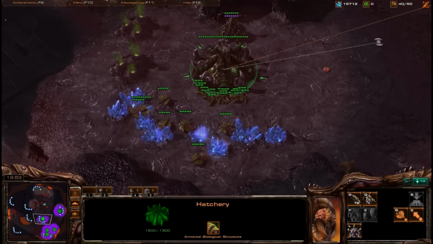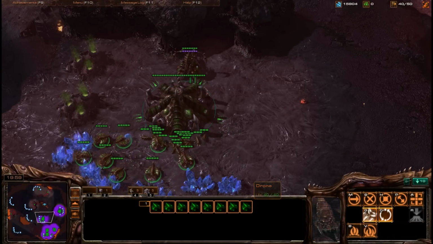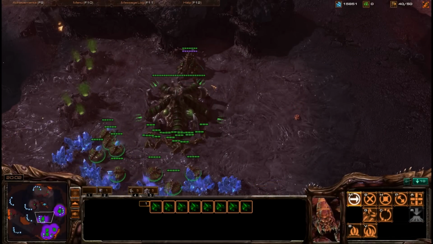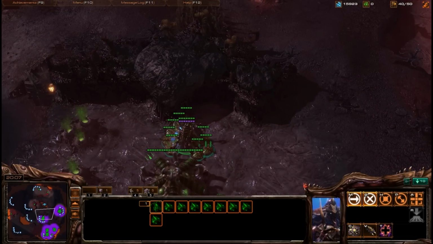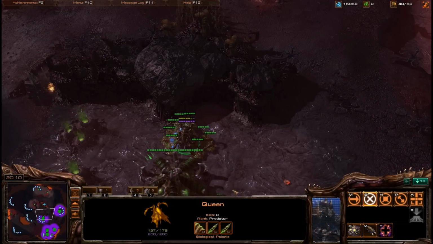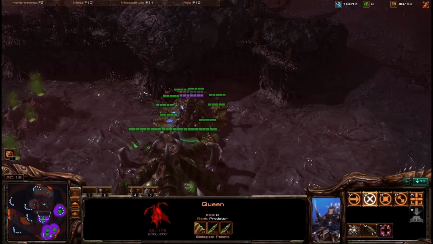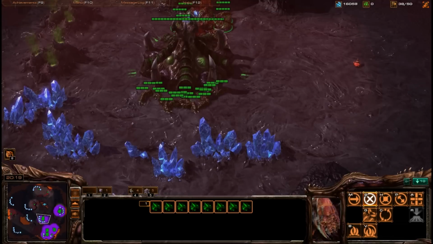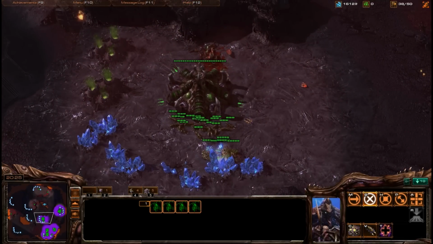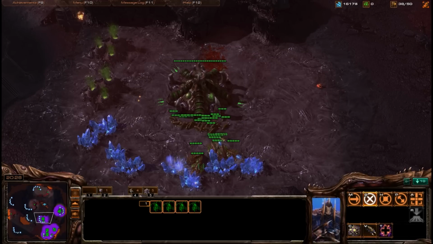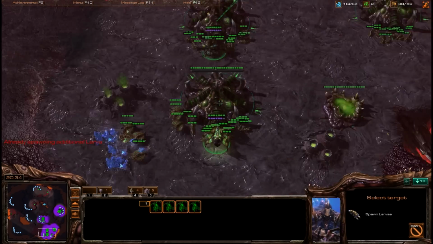So that is essentially it. Remember, guys, make sure you have at least as many queens as you have hatcheries. If you have less queens and you have hatcheries, I guess I'll show this to you guys right now. This is what happens. So die, you stupid queen. There we go. Okay, so if you have less queens than you have hatcheries, what happens is you're only allowed to push backspace 4 times, 1 for each queen. If you push it more than 4 times, then this is what happens.